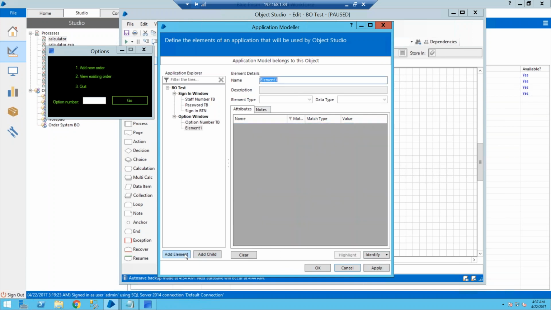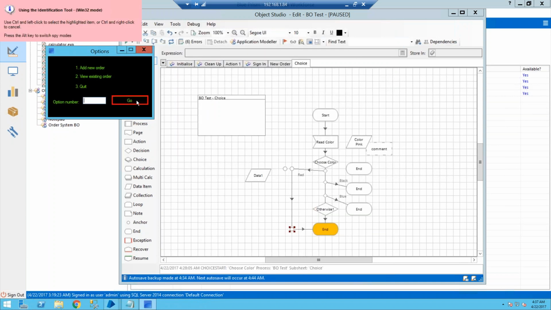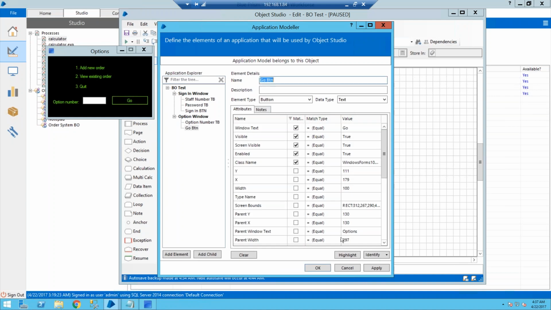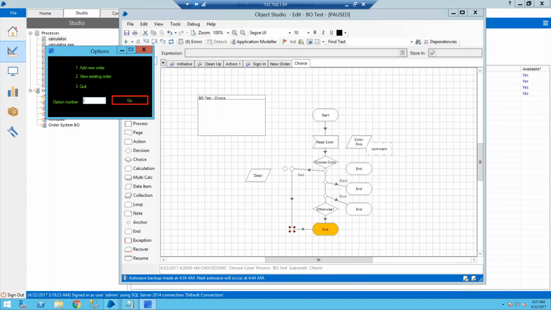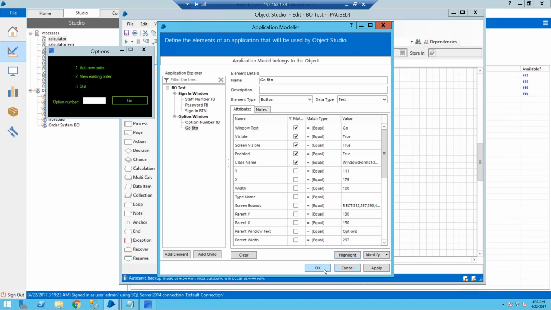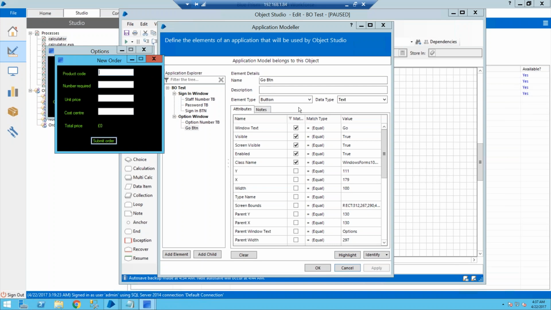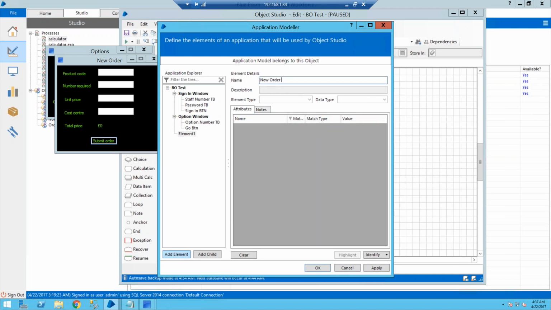We'll add another element, go button. Identify. So again, I have spied another window, and now I'm going to spy the last window. Click on go. Clicking on that, add element, new order window.